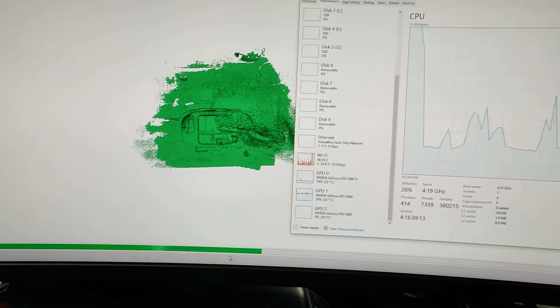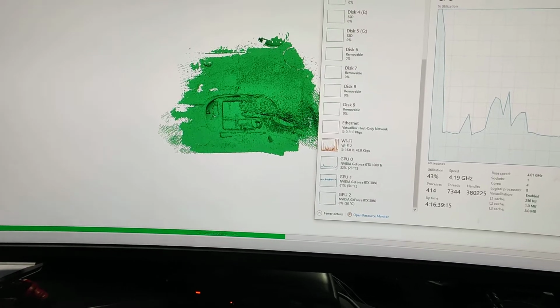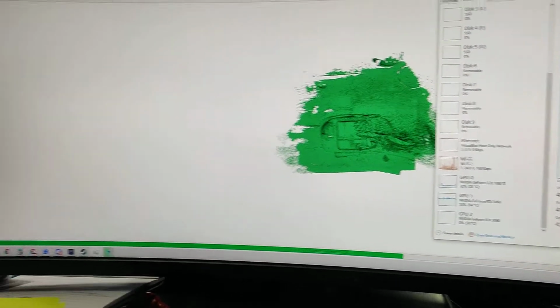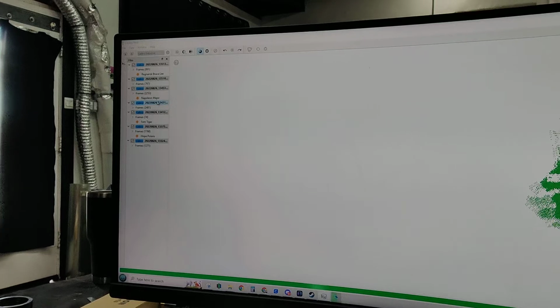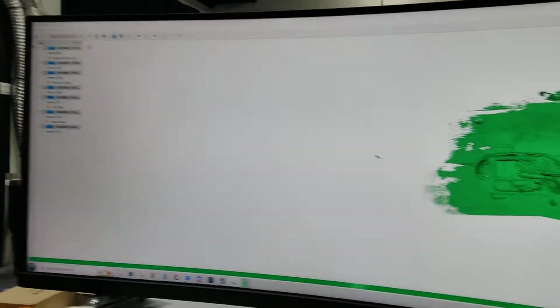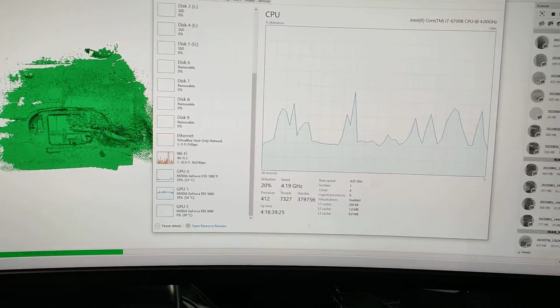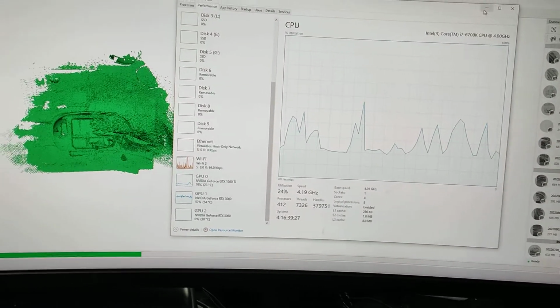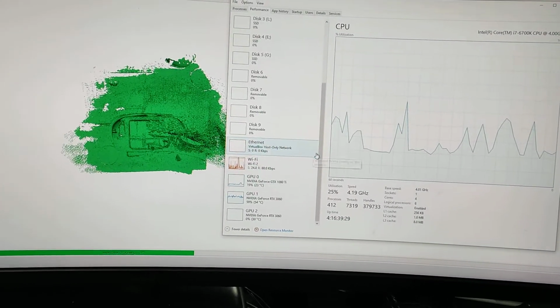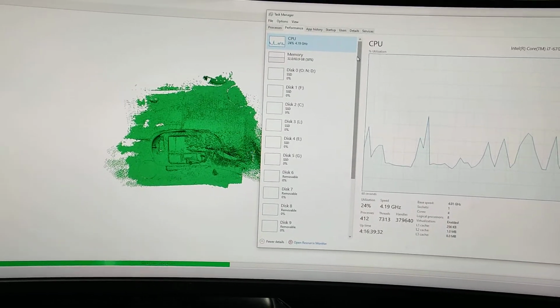So we're going to get different spikes as it goes through this processing information, and we can see it looks like it made another one over here, and it's almost made another one. But yeah, I just wanted to show this back end a little bit, and answer the question of, do you need a more powerful computer to run a 3D scanner?